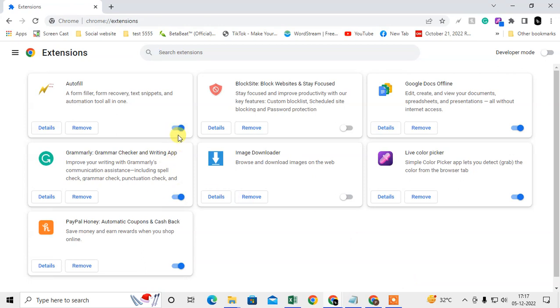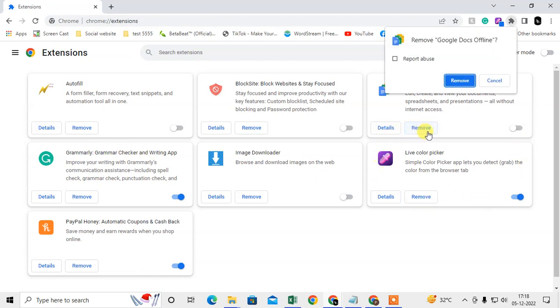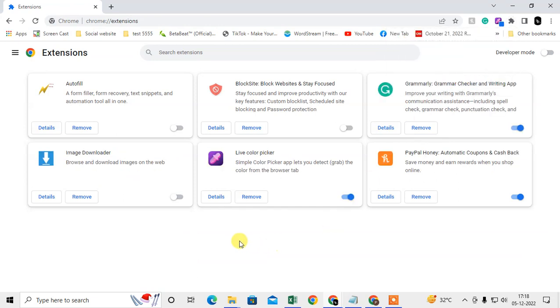You can turn an extension on or off temporarily, or you can activate or deactivate an extension like this. Okay, you can also remove the extension. First you need to deactivate the extension, now you can remove it from here, just remove it, so it will be removed. So that is how you can show your extensions, you can manage your extensions.